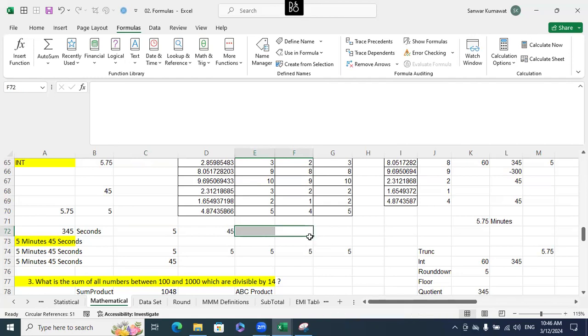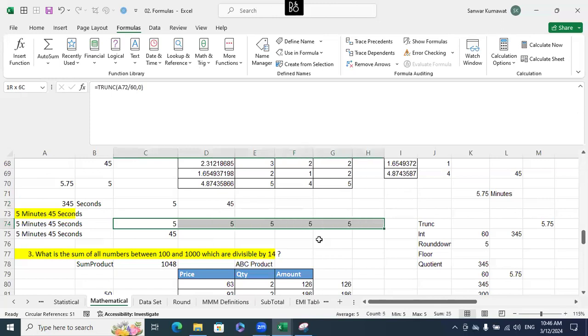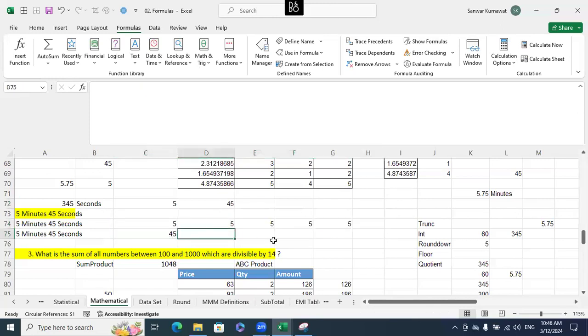So what I'm saying here is, I want to take all the minutes here and seconds here. How can I get this 5 here? I can use the integer function, yes or no? If from this time I want to fetch 5, how can I fetch 5? Integer function I can use. Trunk function, integer, round down, floor function, quotient function.